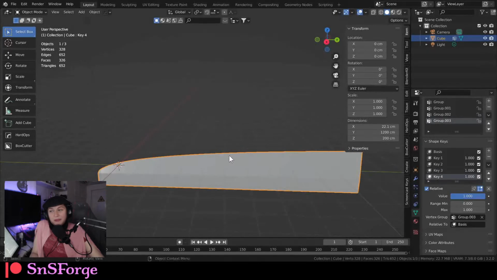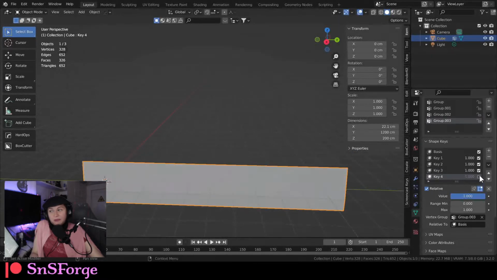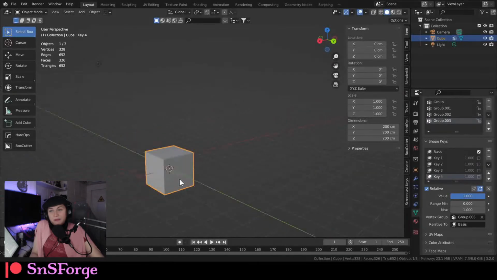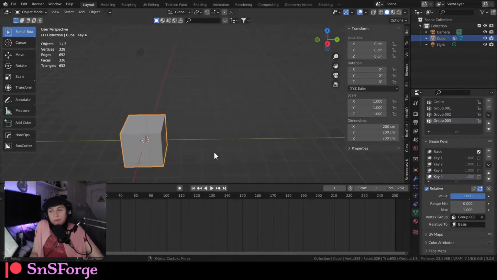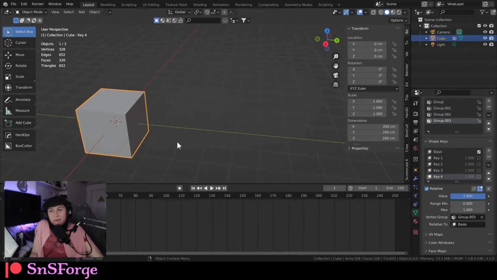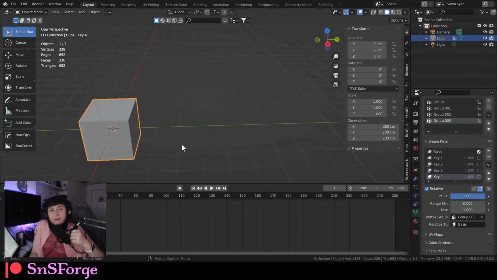And the best thing here is that you can actually animate from the start. So let's do that. Like from the default cube, you turn it into a blade.